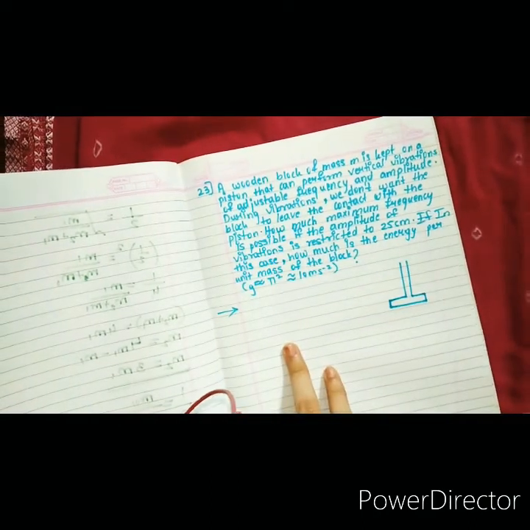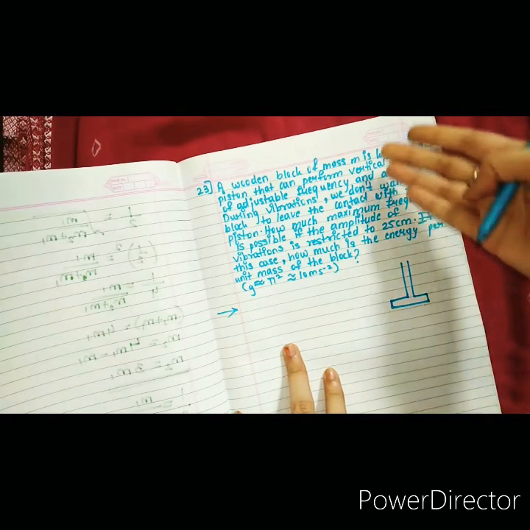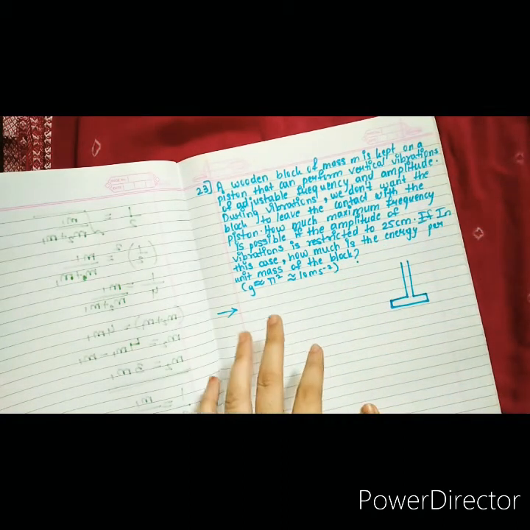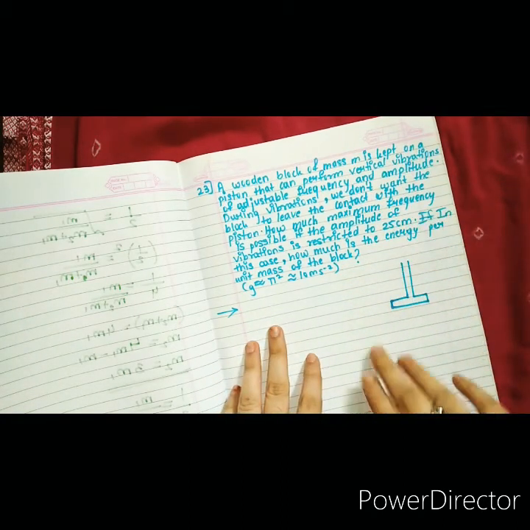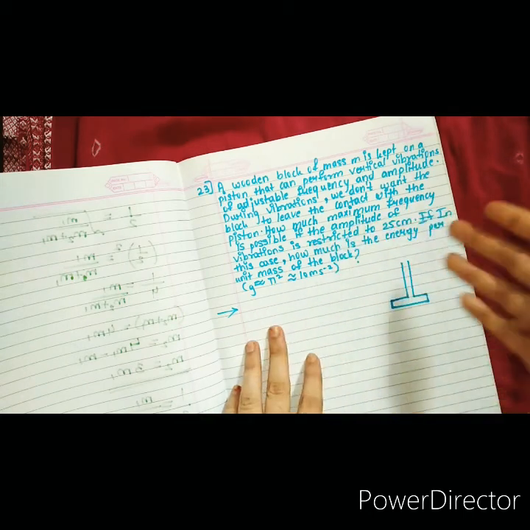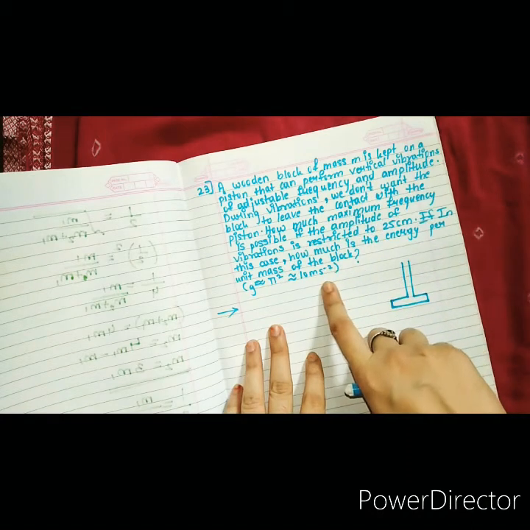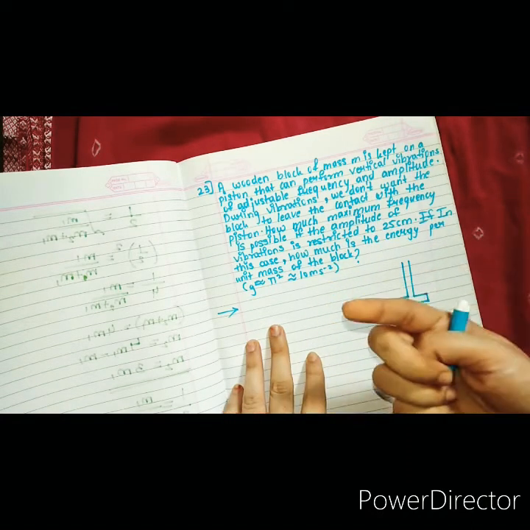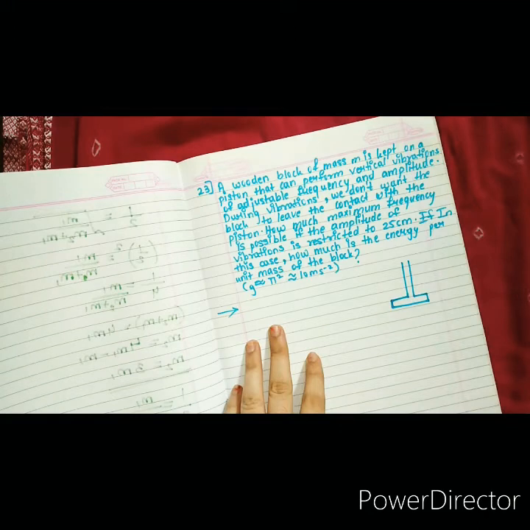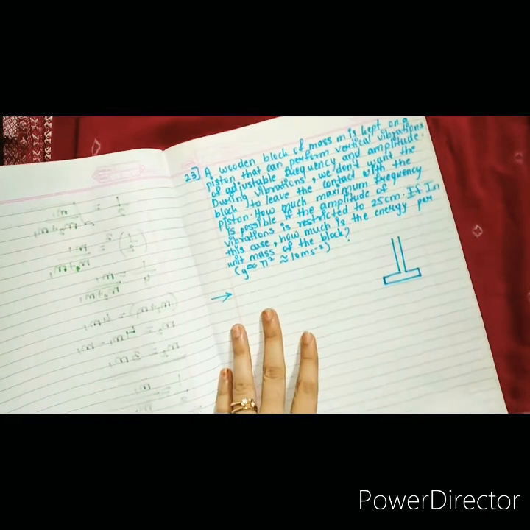And what the question says, most of the time what happens, after seeing the size of the question, the students usually think it is a difficult one, we are not going to attempt it, or we will not be able to attempt it. But students, don't go by the size of the question, just read and understand the question. Try to read and understand it.